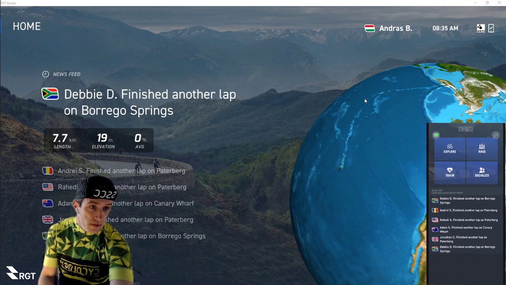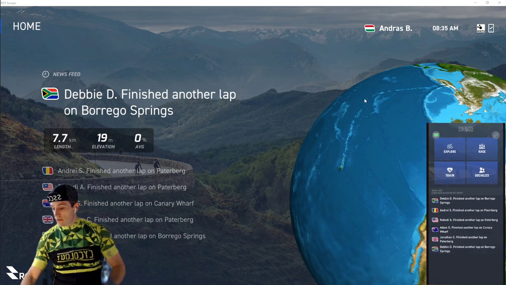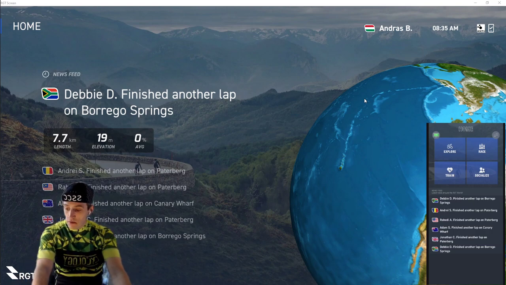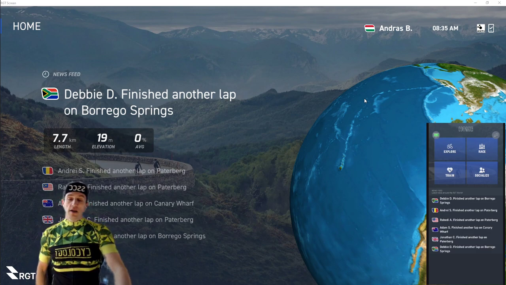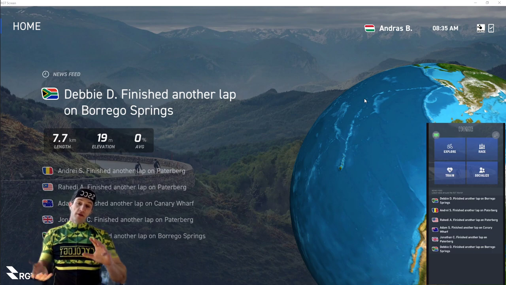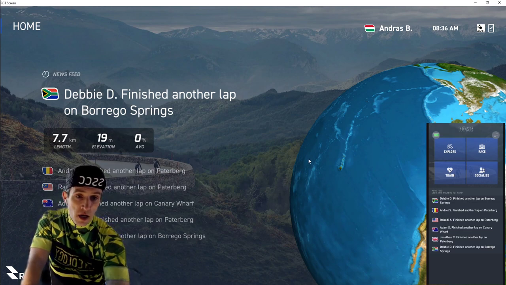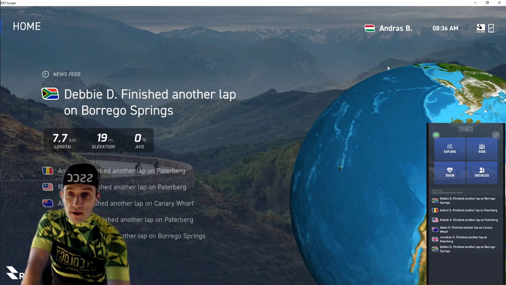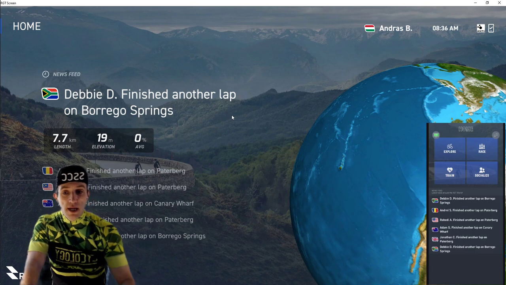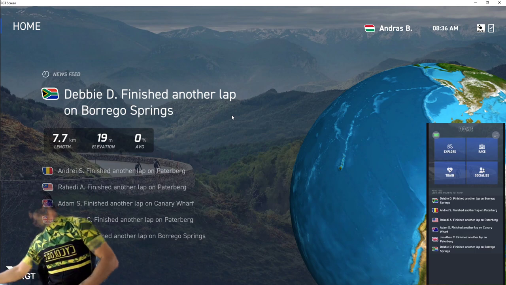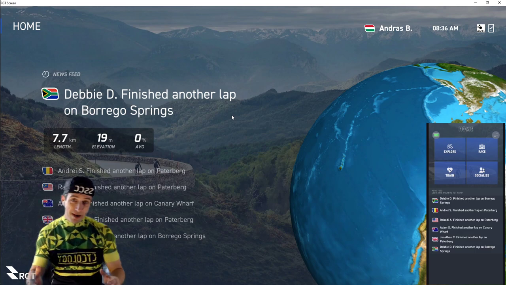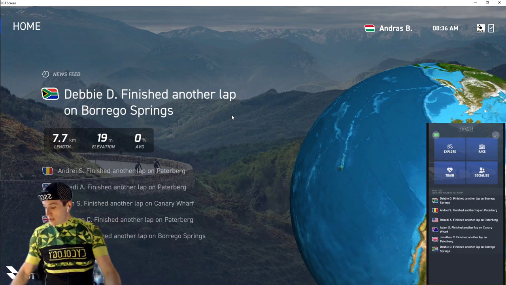So RGT has been around for, I don't know, 1.5 years, probably more. Anyhow, it's a long story. Last year in spring, they turned tide and started to develop the RGT screen app and the RGT mobile app. Now, in order to do anything in the program, you have to go through the mobile app. I don't really like that because it's not only a remote, it's a necessity. You have to have the RGT mobile app or you cannot use the RGT screen app.